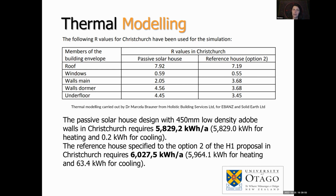So we had this thermal modeling done comparing the light Adobe building with a much better insulated timber frame building, the way they were suggesting. It's actually now more than what has been adopted, and it came back with really nice figures. It performs better than a well-insulated timber frame building. So it's good to know that, because there's anecdotal evidence of this. People say it is really dry, it is really comfortable, especially if it's passive solar designed. It's awesome. But actually seeing the figures was reassuring.